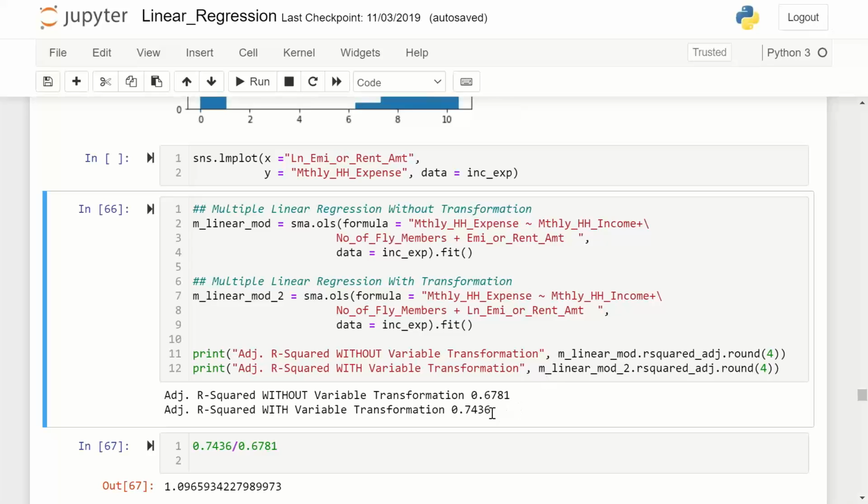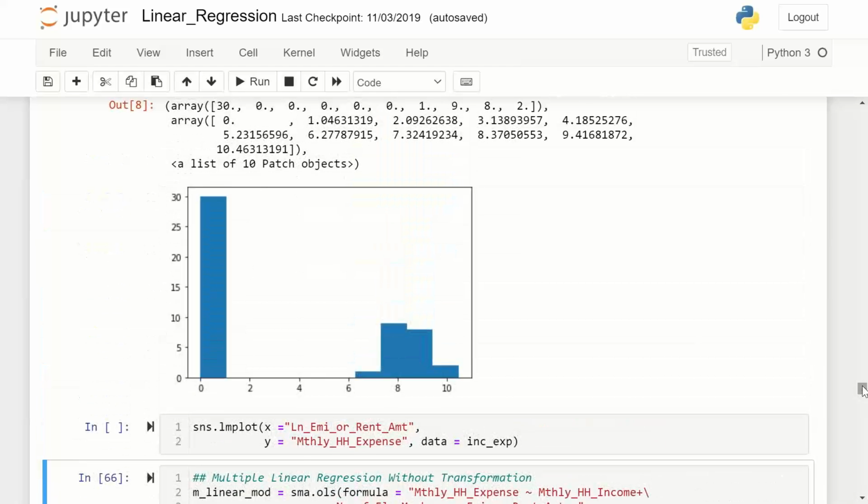Is it possible to improve the adjusted R squared further using these variables only? Probably yes. If we see the graph of the logarithmic transformed EMI variable, there is a bulk of observations at 0, and then there is another set of values between 6 to 10, 12 or so. What it shows is there are two segments in our data.